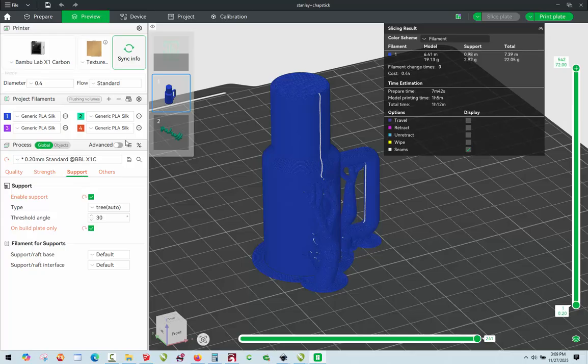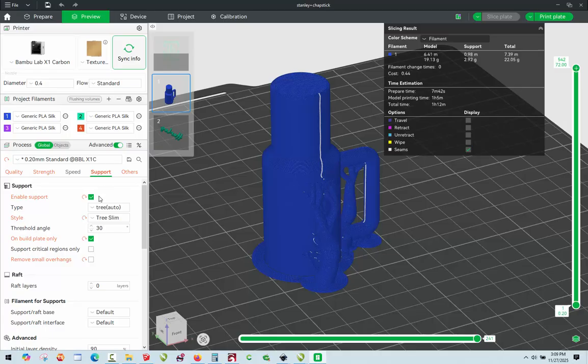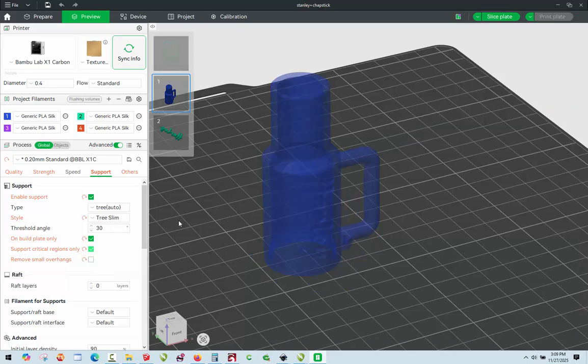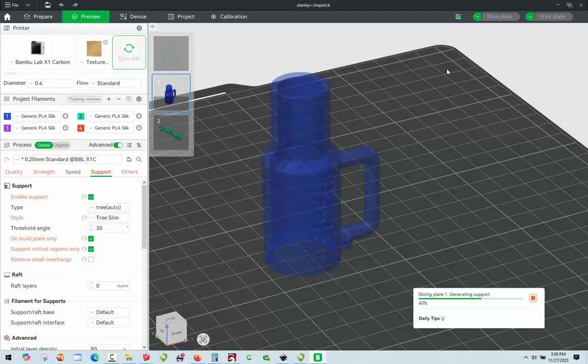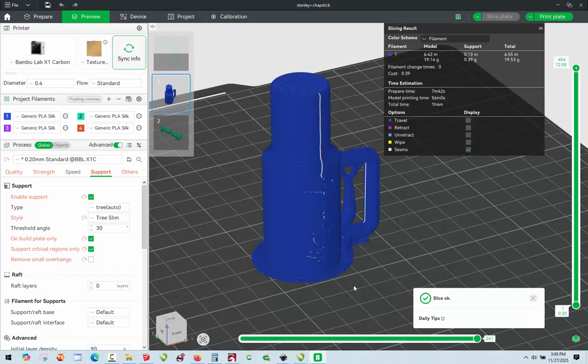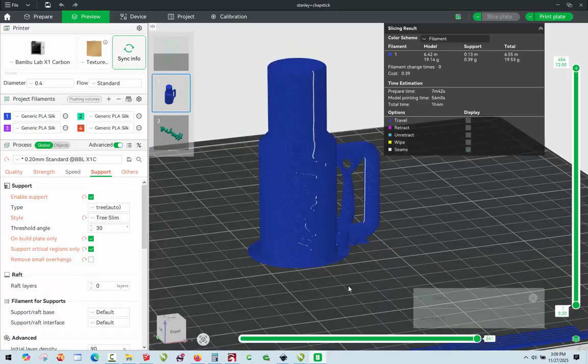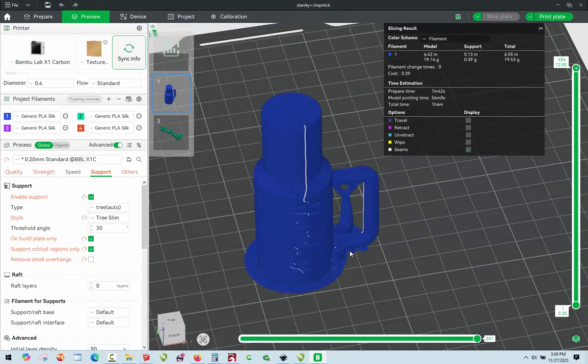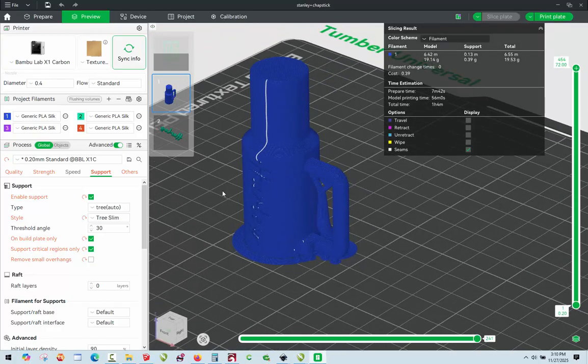clicked on support, and we are going to turn on advanced options here. And we are going to support the critical regions only. And what will happen is it's going to reslice it. So we'll go ahead and reslice, and you will see that now we no longer have our issue that we had over here. See, those tree supports have gone away from the Harley indentation, and we just have the tree support for our little keychain, our brim, and our handle. So that takes care of all of that.